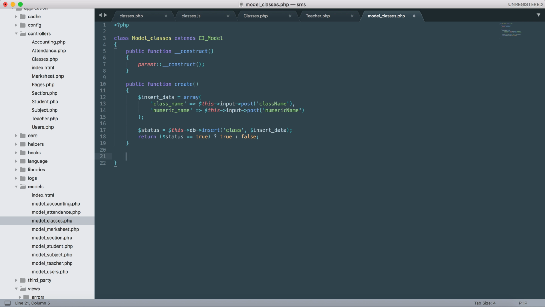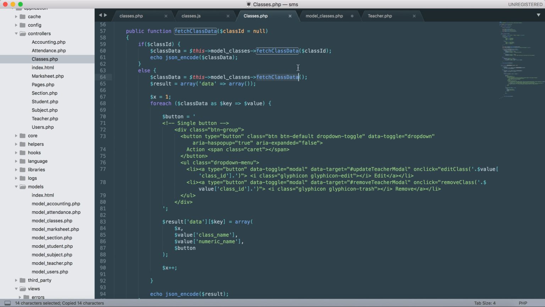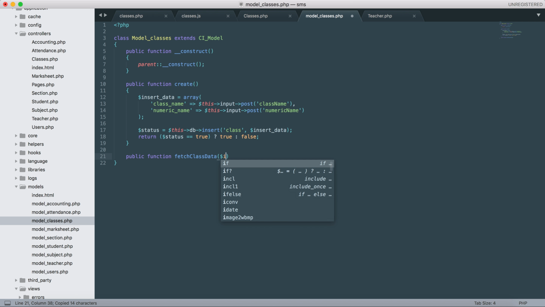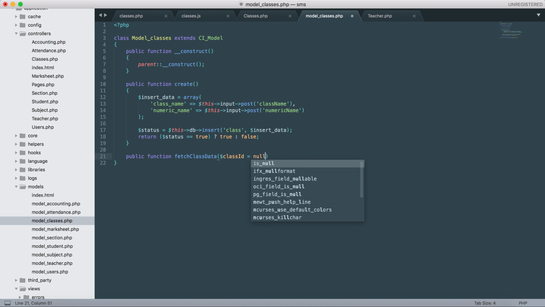So we'll write public function. Okay, public function. So it's class data. Here we write class id.